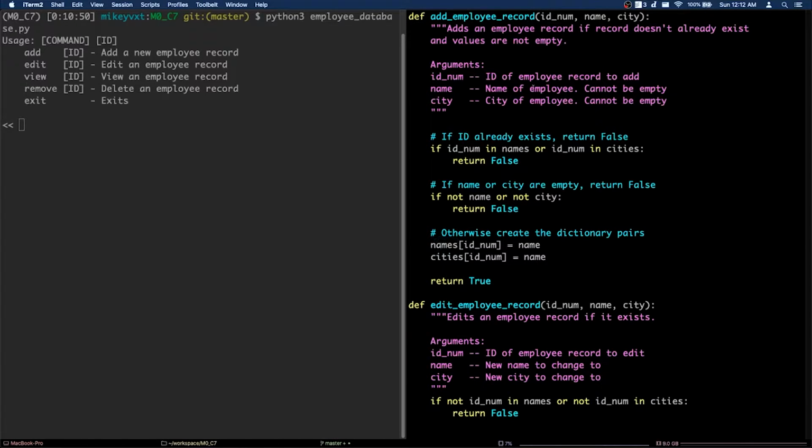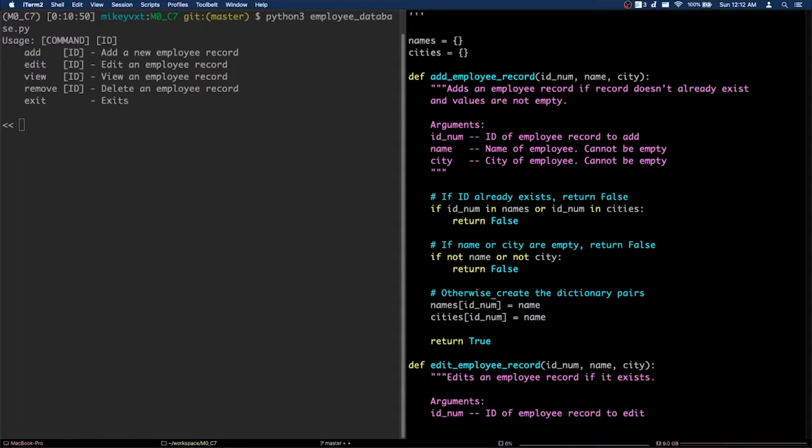Okay? And then if we keep scrolling down here, otherwise create the dictionary pairs. We saw earlier that we have the two dictionaries, the names and cities, right? So it looks like we have corresponding pairs of items in each dictionary. We have an ID key that maps to a name in the names dictionary, but then the same ID key maps to a... wait. Is that right?